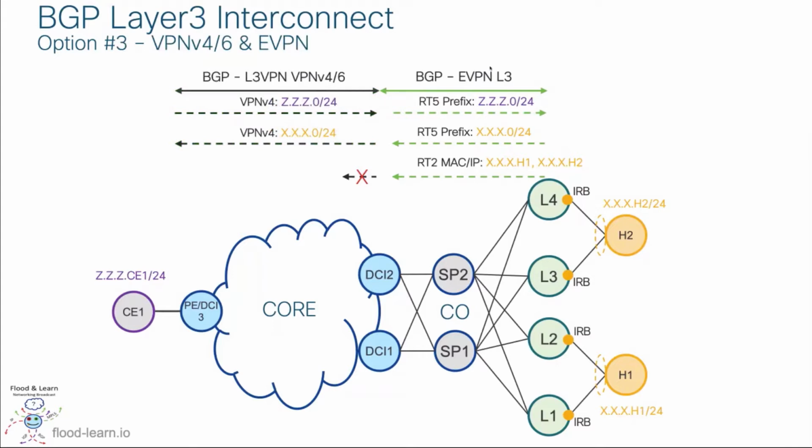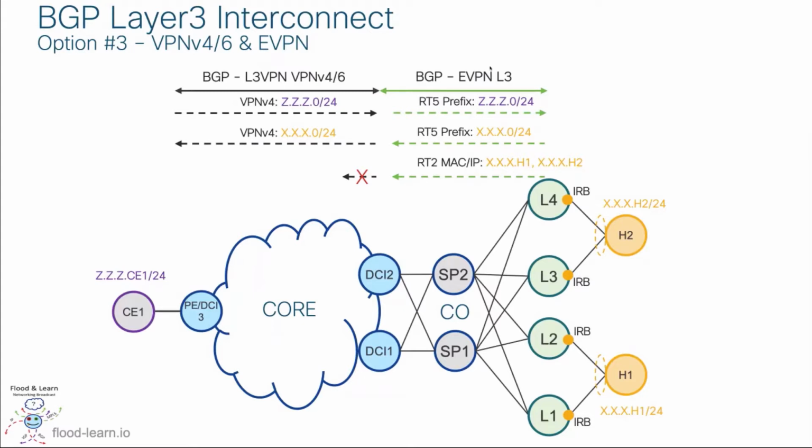The third option is that basically I'm combining the VPN v4 and VPN v6 with the EVPN. So here in this example from the PE3, I'm sending VPN v4, the whole prefix, to the DCI, and from the DCI I'm advertising it as a route type 5. So basically I'm using the opportunity that I have the same control plane, which is BGP. I have just a different address family, and I'm basically advertising between two different address families. From the opposite side, again, I'm receiving route type 5 from the leaf, and I'm re-advertising it as a VPN v4 update towards the core.